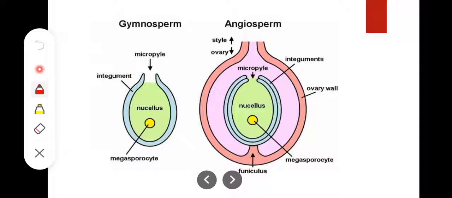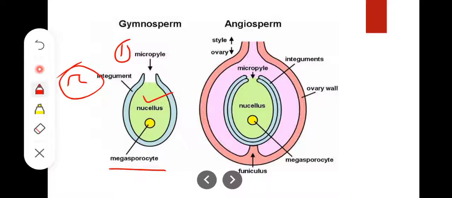Okay, so here we can see the difference between the gymnosperm seed plant and the angiosperm seed plant. You can see there is a microphyll. Then there is an integument that surrounds the seed, and there is a megaspore site, meaning it has megaspores. In this diagram, the nucellus is also present. In this diagram you can see the style, ovary, and upper part. Here the stigma is present. Here is the microsporophyll. There is an integument, there is a nucellus, a megaspore site, and the ovary wall. So there is a huge difference between the gymnosperm seed and the angiosperm seed plants. There are a lot of modifications and changes as time passes.